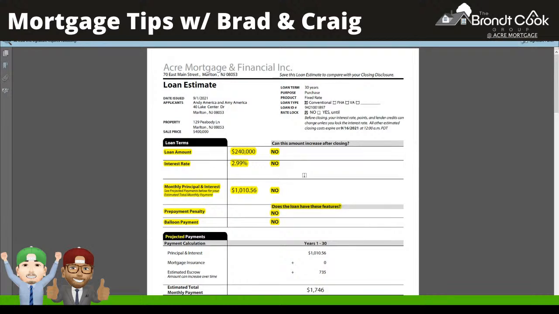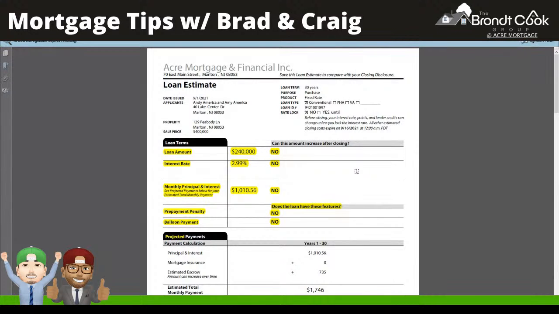And then on the right, you see a question that asks, can this increase after closing? That's important to know too, right? Because with a fixed rate mortgage, you don't want to find out that your loan amount is going up. That would be a negatively amortizing mortgage, meaning your balance is increasing after you close on the loan. That's not going to happen with these standard loan products that are offered to the public. They're very safe: conventional, FHA, VA, or USDA. So the answer is no in that situation, and most likely it's going to be no if you're doing one of those products.